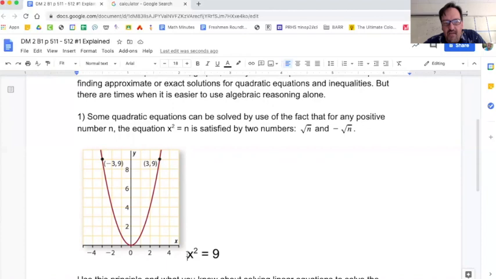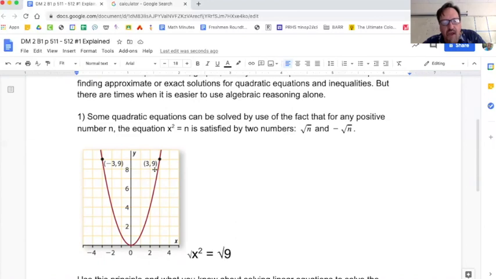Now here we've got x squared, which tells me that there's some number that when I multiply it by itself, the number is 9. And so I think about what that number would be, and maybe I don't know what the square root of 9 is. So I'm going to take the square root of both sides, and using a calculator, I would square root that number. I hope you know it's 3. And now we would know that x equals 3. But wait, there's more.